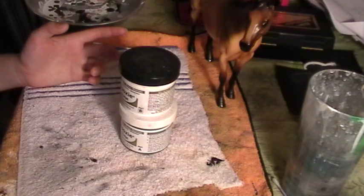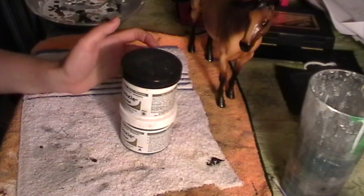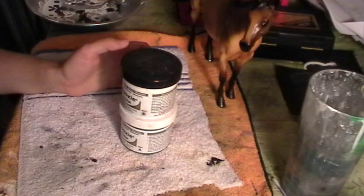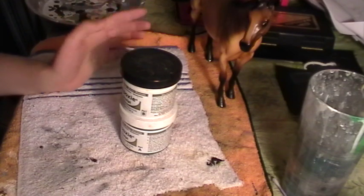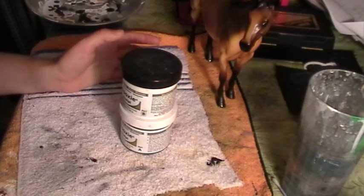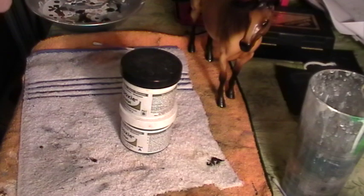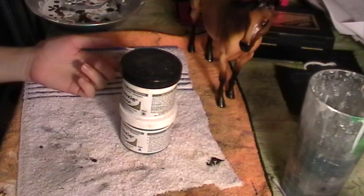But a couple of things you do need to remember is that this stuff does harden. So you do have a working period depending on your temperature and your humidity. I usually have a working period of about maybe 2 hours because we are a little bit drier here. But if you live in a moister climate, you may have a little bit longer time. Of course, that does vary.